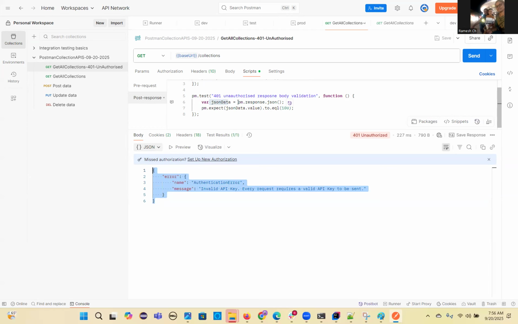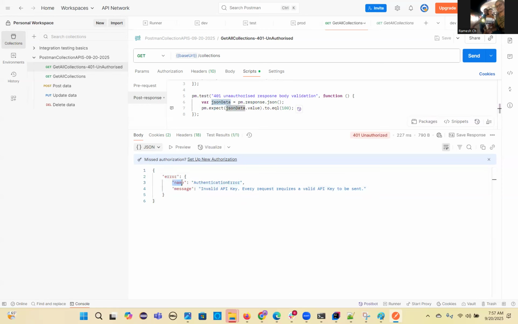How did you get that? pm dot, that means Postman response, you are converting into JSON format. So that's the JSON data you got. pm.expect means you are asserting. Expect is the assertion in Postman, and even Playwright and Cypress, all of these use expect only. So expect JSON data dot. What is your JSON data?